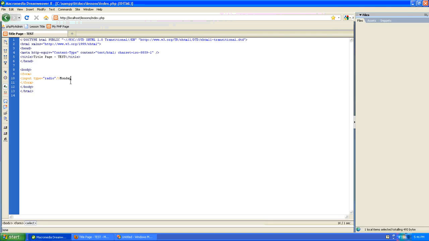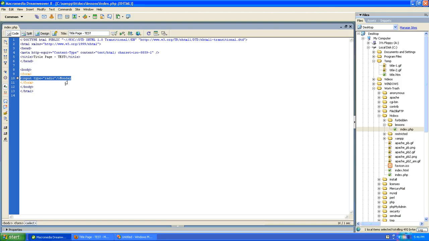But I would say that having one radio button is totally useless. You want to have at least two, because I think the real purpose of radio buttons is to make a choice between one or more things. So let's go back here and just create a second button. We'll do a little copy and paste to save time. And we'll make this one Tuesday. And we'll save that. Great. Save our work, go back, see how far we've gotten, and now we've got two buttons, Monday and Tuesday.